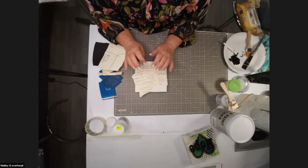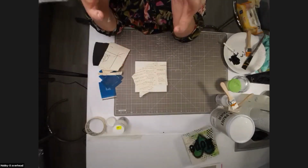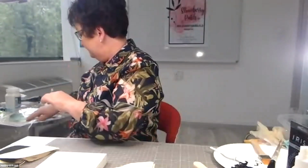And that's why I said mixed media is something that you have to sort of let go a little bit. It's layer on layer, and sometimes you think, why? Now you're painting all over my first layer, but it gives you that depth. It gives you that detail, and it just goes, wow. So don't panic. Just trust the process, I always say. So there you are. I've got lots of pieces here somewhere.